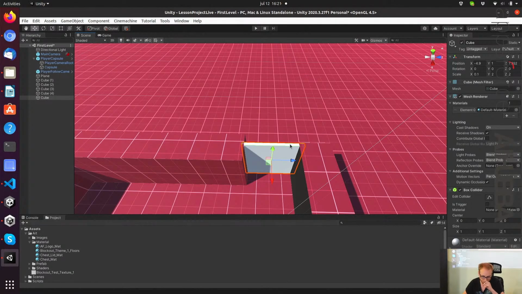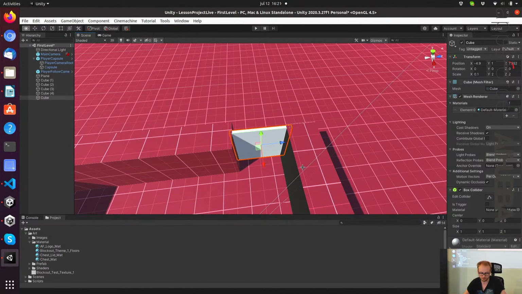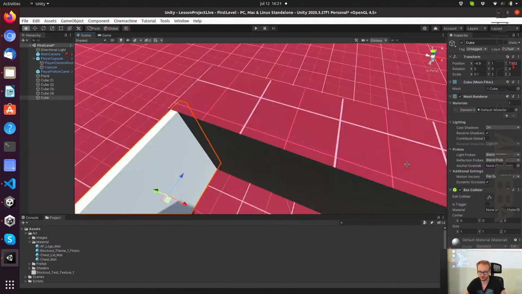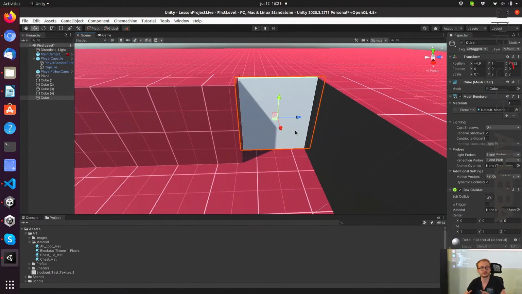So now what we want to do is we want to add an interaction with this door. Now, usually if you think of a door, it has hinges, right? So you'll have a point where it rotates on, and that's never the middle of the door. So here we have a problem. As you can see, the center of the door is taken as our rotation, or positioning point, which is not helpful.